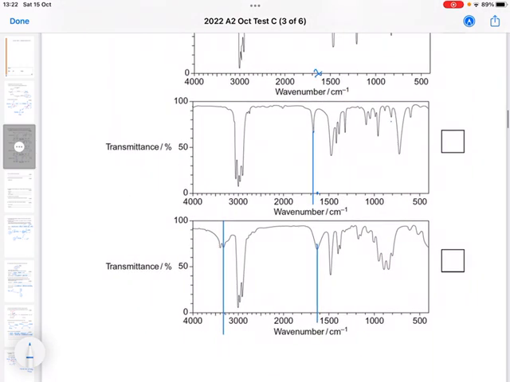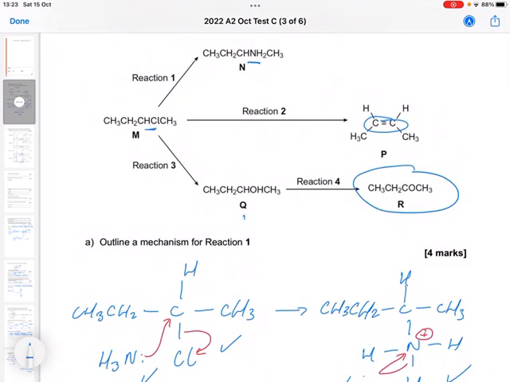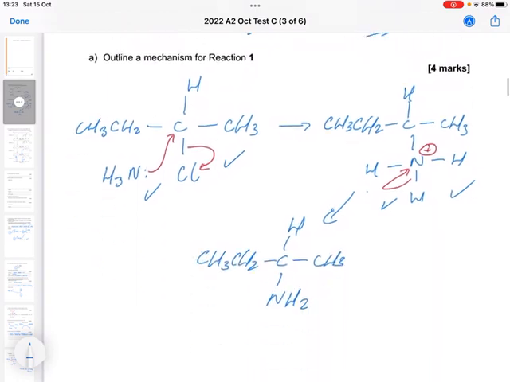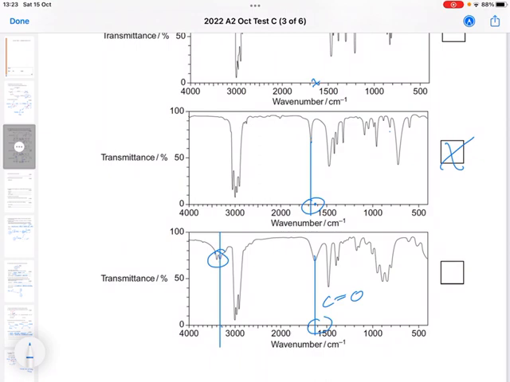However, with these two, you can see that it could be the third or the fourth, because they both fall into that range. However, you do have an OH, a very small amount of OH here, which suggests that this one could be the carbonyl that we've got in Q, and a little bit of R with the carbonyl here. So I think from that P is likely to be number 3, which is here.